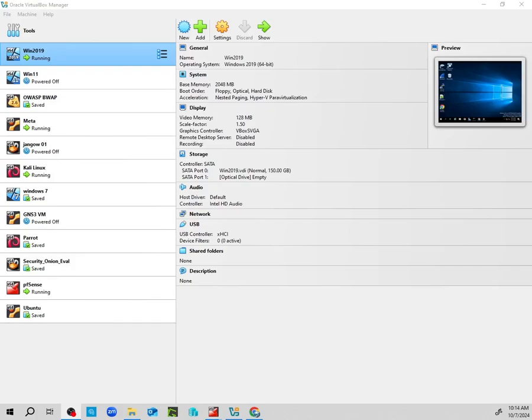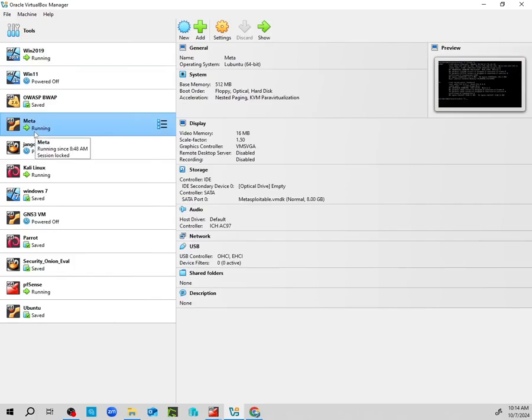All right, I'm going to show you how to do that. But first, in this video, what we'll be doing is we're going to do this by using our Windows 2019 virtual machine and our Metasploitable virtual machine. So the first thing we need to do is power up both the virtual machines, and as you can see, I have done that already. I have the Windows 2019 running, and I have the Metasploitable virtual machine running.